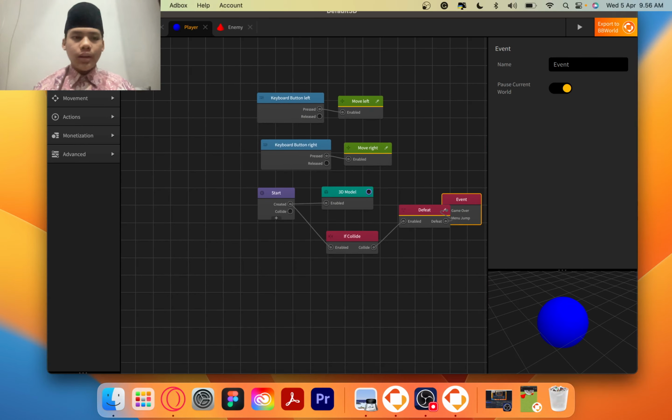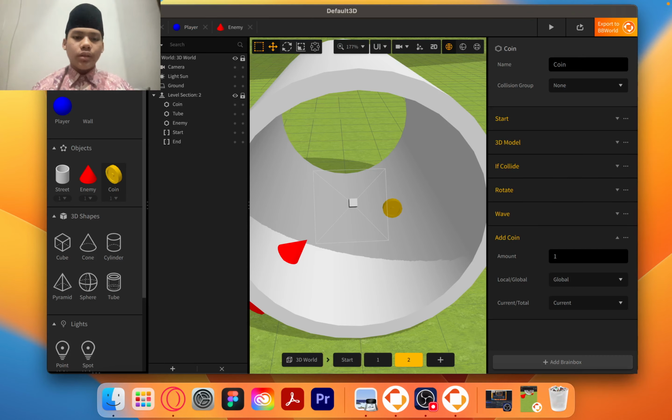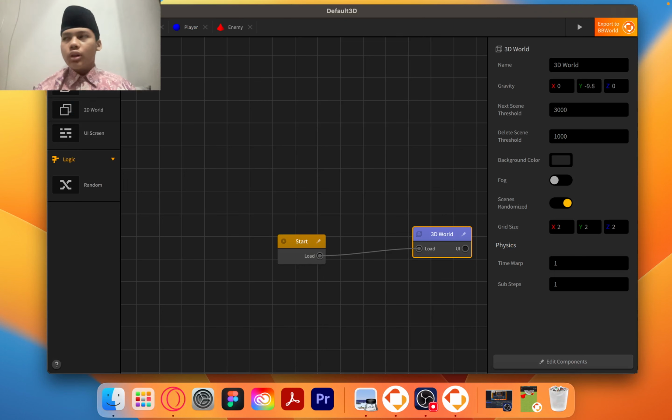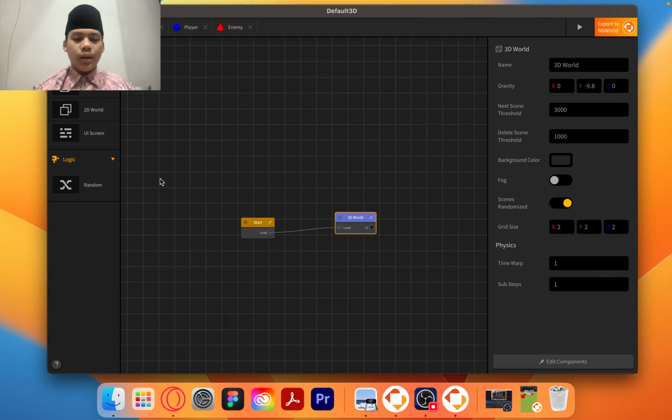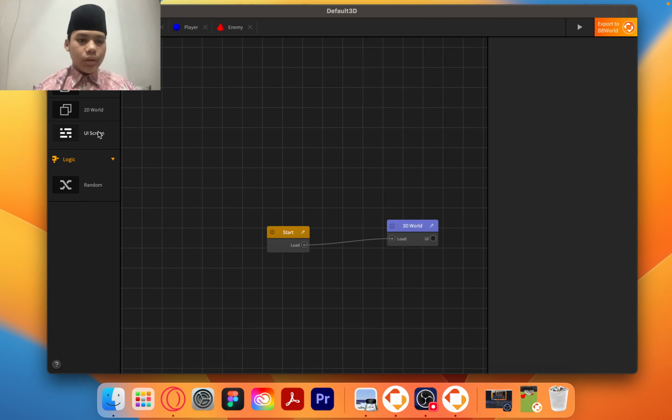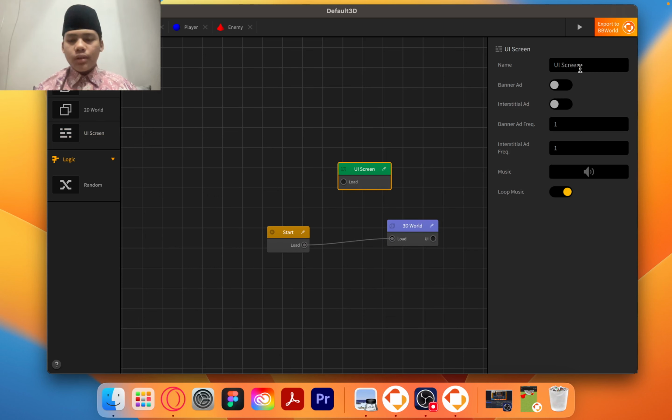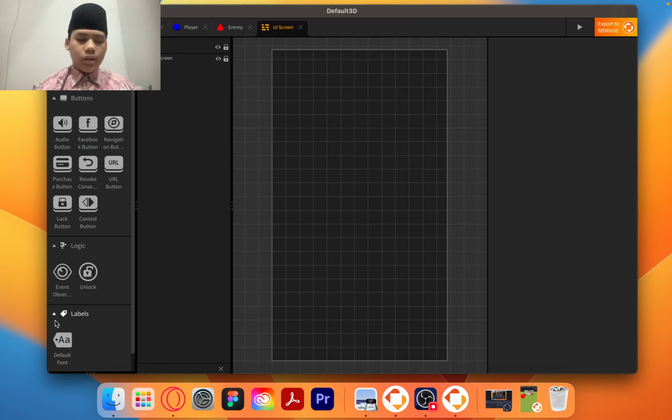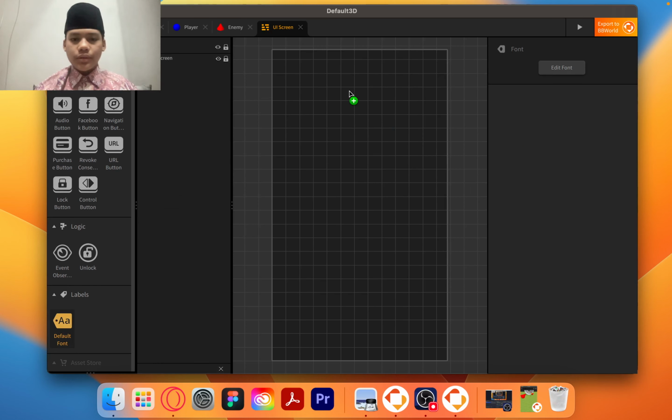What's left is the score, start menu and game over. Okay, now let's get to it. First, add UI screen, double click on it, and then add default font.